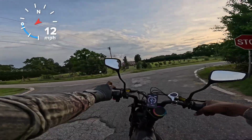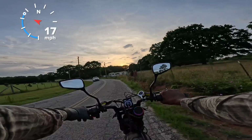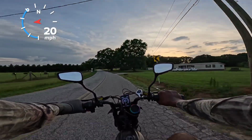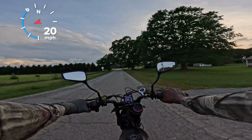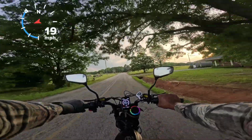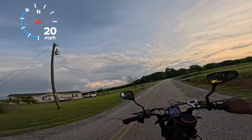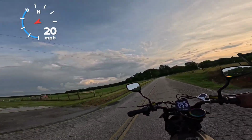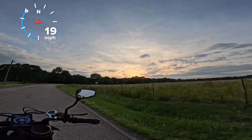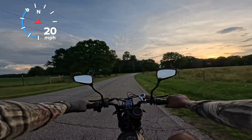Okay, we out here in the country, y'all. Ain't nothing coming but me and this other car. We're gonna go this way. Still taking it easy, y'all. Oh, look out through there. Look at this beautiful countryside. Ooh, look at them clouds. On this side, we got the sunset. And over there, the evening clouds building.